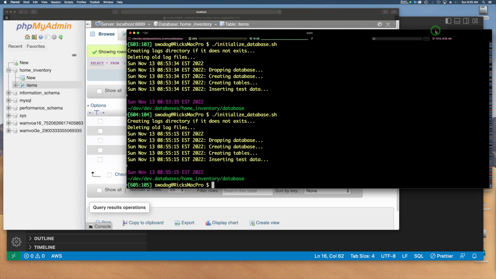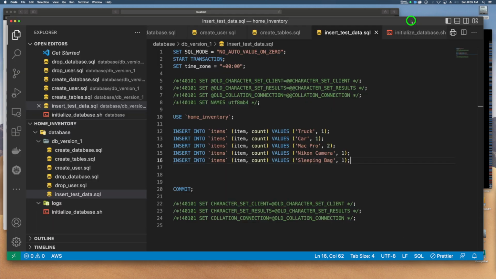Now let's create the user. Okay. Now, technically, we can put the user scripts at the bottom, right? I'll just do that, because we're not relying on the user to insert the data. It's your account that's inserting the test data, right, into this database, because you've got omnipotent power, just like the home inventory user, right? Because you're creating this, you're executing the scripts, you're creating the database, right? So that's it for the insert test data.